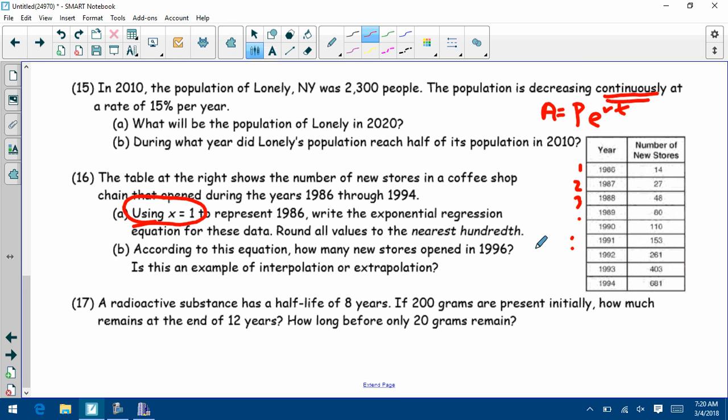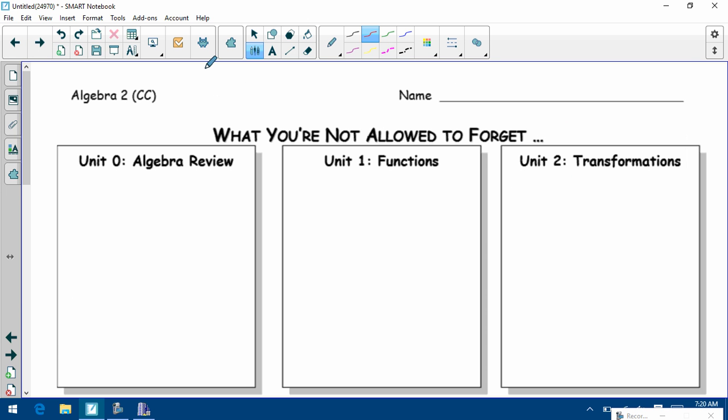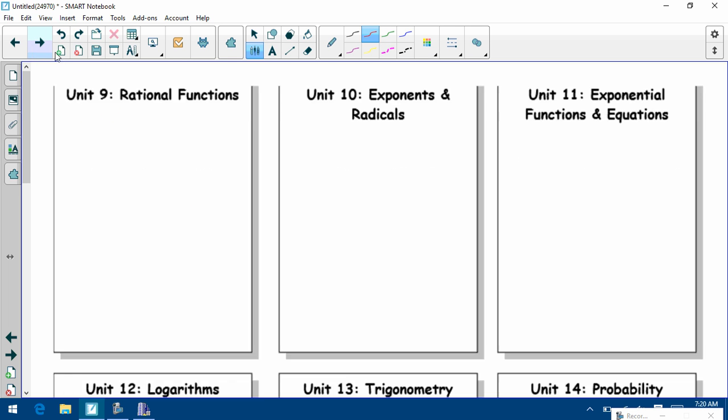All right, I think that's about it. So you got to finish up that review sheet if you haven't already for the test tomorrow. I'll clock that at the beginning. And lastly, let's see how much I'm doing on time here. Okay, let's look at what you're not allowed to forget. So pull out this sheet, your obnoxious orange sheet. And we need to go on the back over to Unit 11, Exponential Functions and Equations.